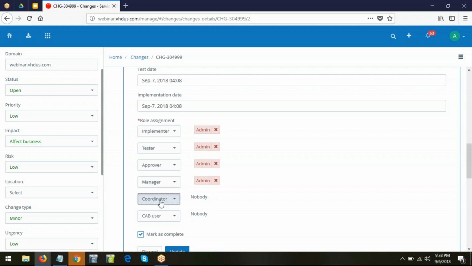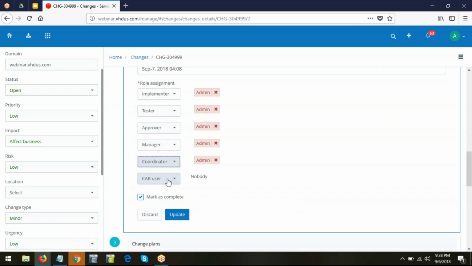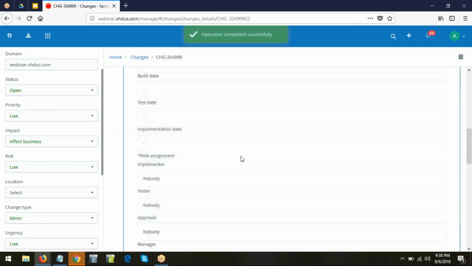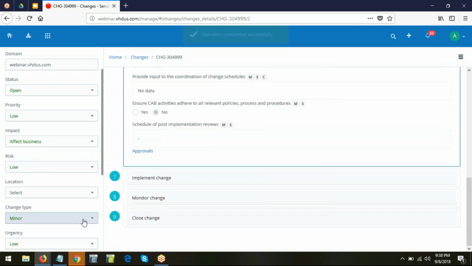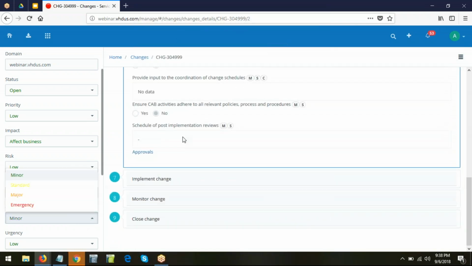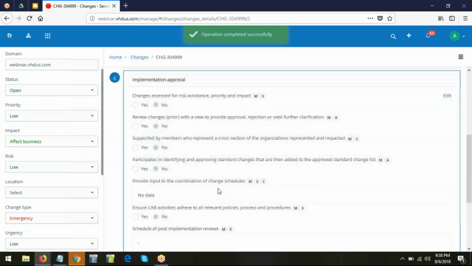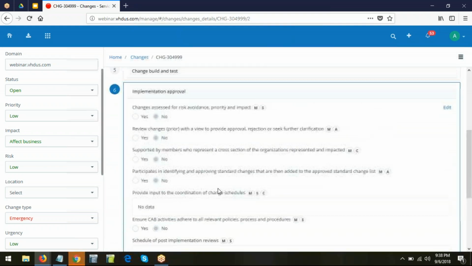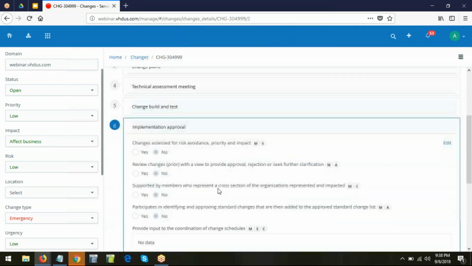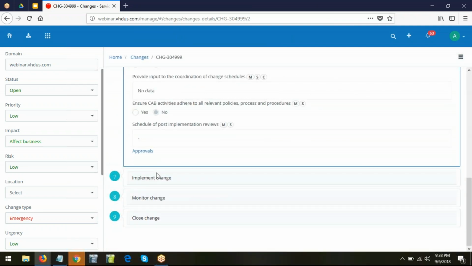This will be a mandatory field since we need to have the respective people working on the particular roles. I can also define the CAB user over here and click on update. So you see this, once I've completed the second stage, since I marked this as an emergency change, it directly took me to the 6th stage, which is the implementation and approval stage.